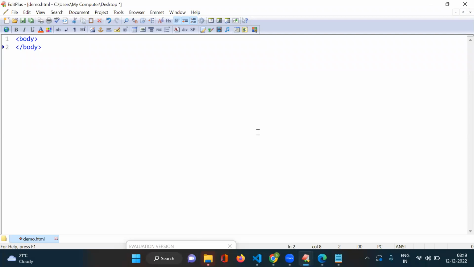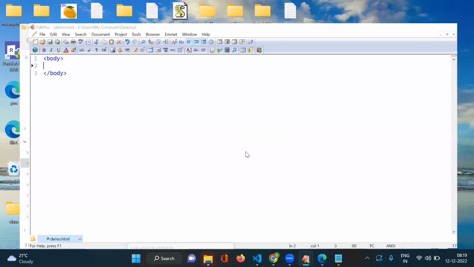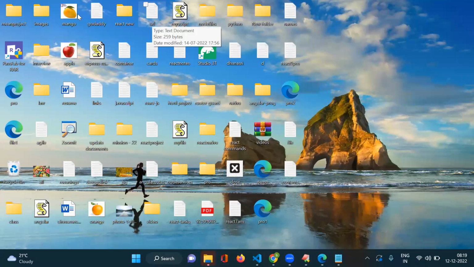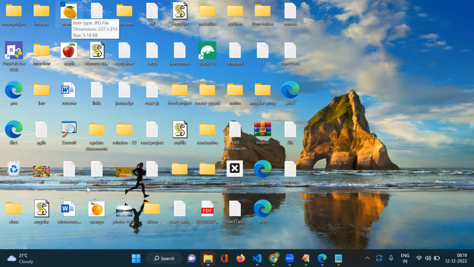I will explain the structure of the document later. For more clarity from the dynamic point of view, I'm creating this program. On my desktop I have images: mango.jpg, orange, and apple.jpg, and different other images.